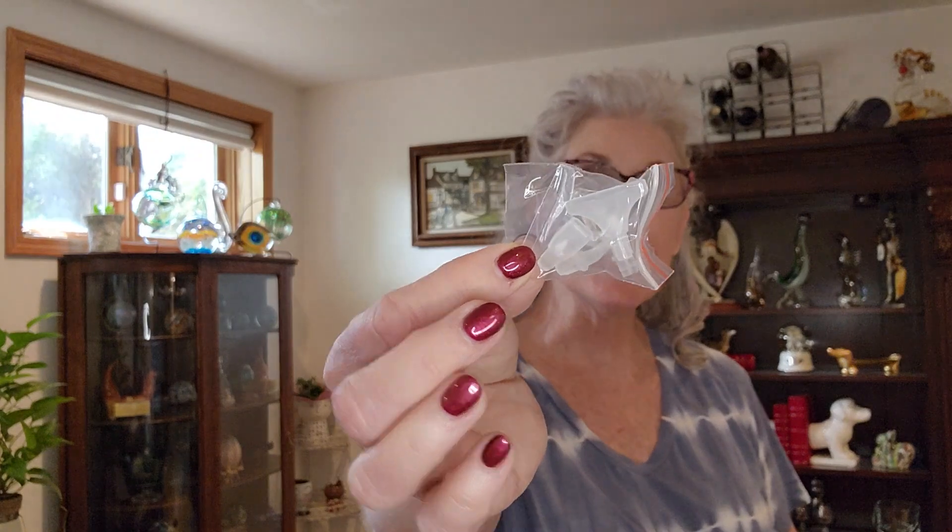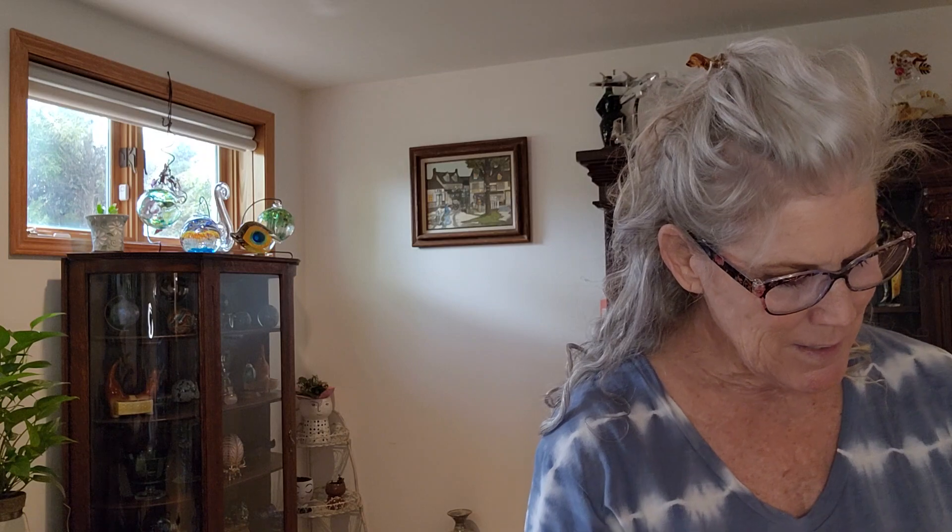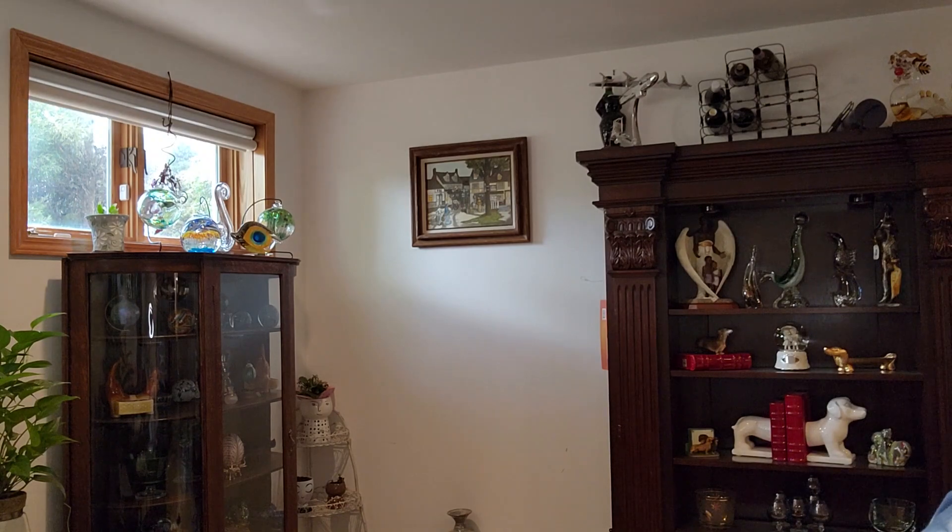I also got another pen for my diamond art. This one's really pretty too. So now I have all those tips, I have two pens, and I can have four tips going at the same time. Sometimes you're laying down 20 or 30 of the same color on the same row, and sometimes only one or two. This one comes with plastic tips — same things but plastic, so I'll probably be using the metal ones more. But look how pretty this is — they're dried flowers in acrylic. And on the tips you can see there's the hole.